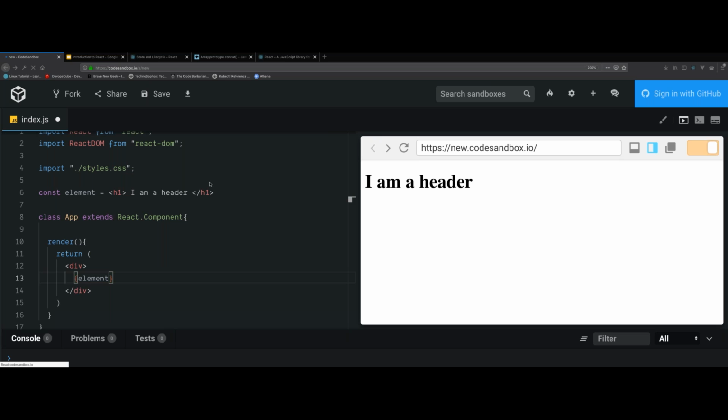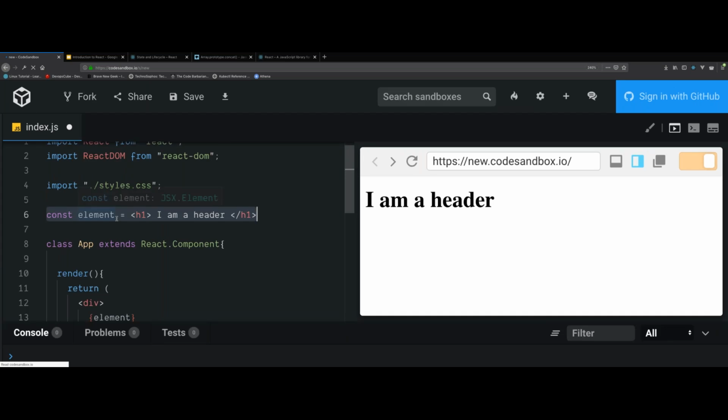React is made up of things called elements. Elements are like HTML tags: inputs, H1, H2, H3, H4. But with elements, you can assign them to variables. I don't know how clear this is. Can you guys see what I'm highlighting here? So this is a typical element you create. This is an H1 tag, but here we're assigning it to a variable. So this is basically JavaScript with HTML, and in React, your whole app is going to be made up of elements.